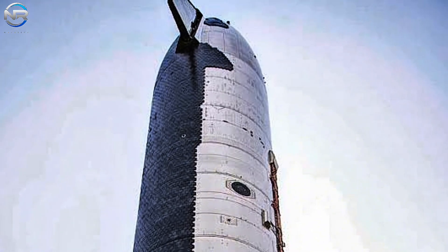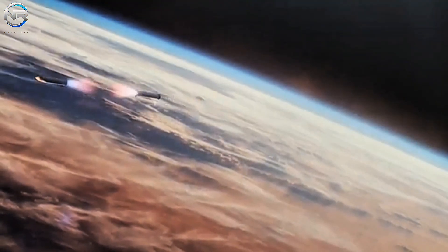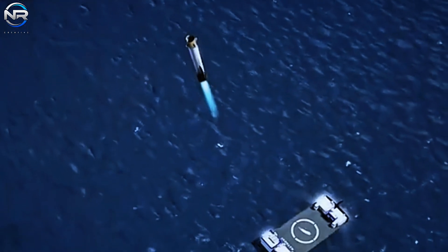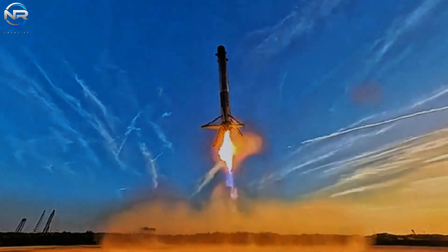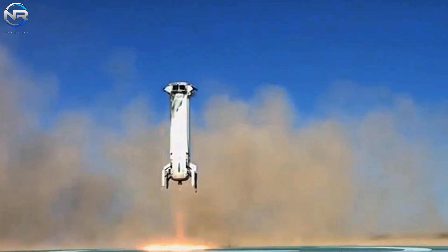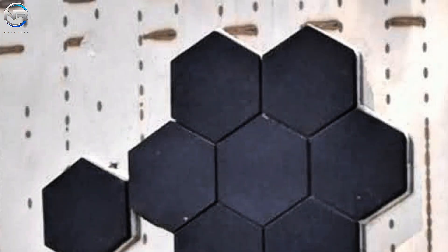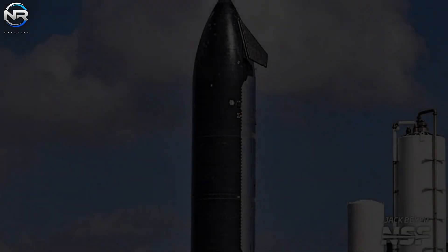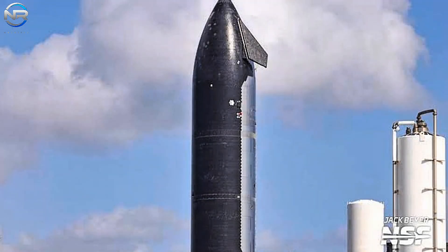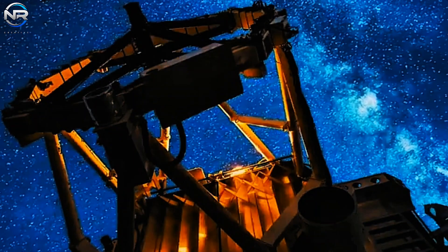The reusability of the system supports the larger movement towards sustainable and economically viable space exploration. Companies such as SpaceX and Blue Origin have demonstrated the benefits of reusable rocket technology. However, achieving a fully reusable spacecraft designed for regular orbital missions continues to be a critical goal in the aerospace industry, and many obstacles still need to be overcome before this technology can be used in a functioning spacecraft. The team expressed a positive outlook on the potential of the technology, noting that the effectiveness of gas permeation through the material plays a critical role in determining the range of possible outcomes. Upcoming testing is anticipated to provide valuable insights, guiding the team in choosing the best course of action — and the current experiment is critical in directing the trajectory of fully reusable spacecraft development.